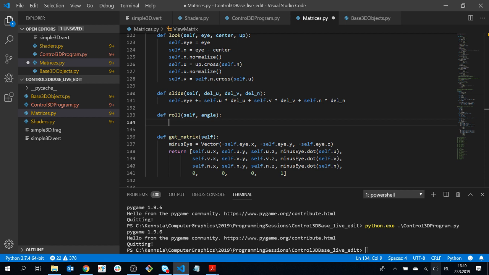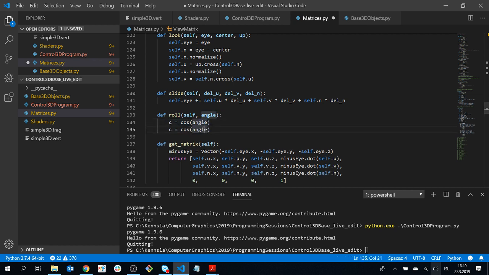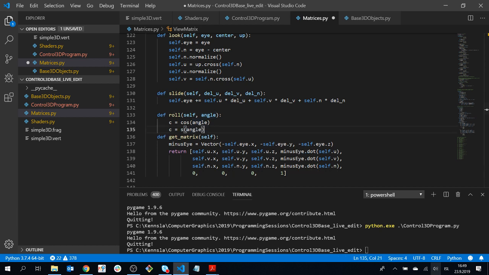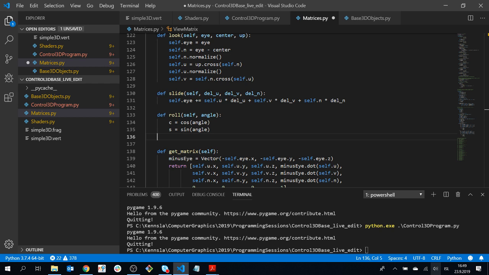Okay, so what is this going to look like? Start with C equals cosine of the angle. S equals the sine of the angle. Okay, so what does the slide say we want to do?